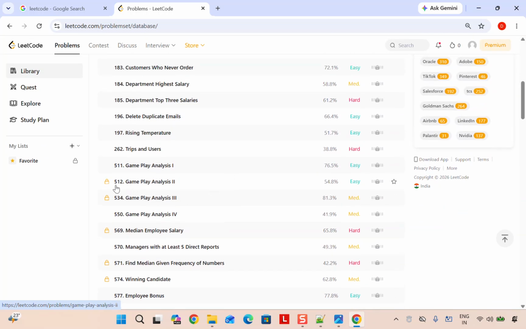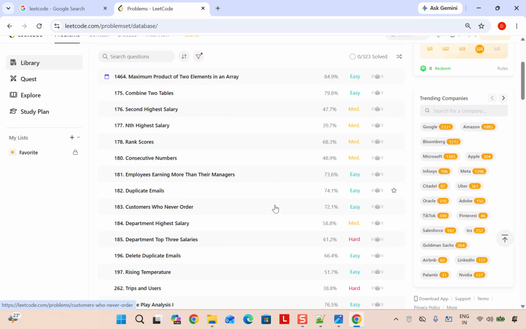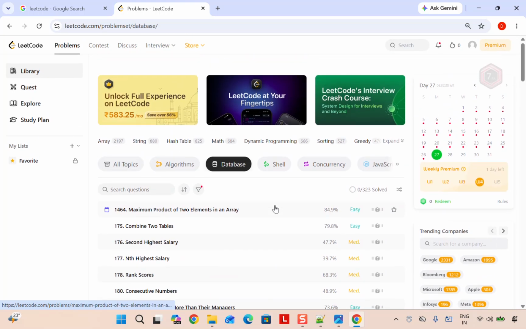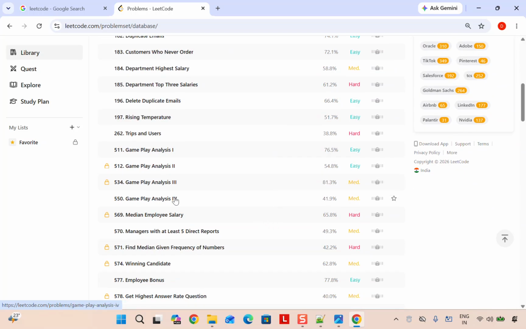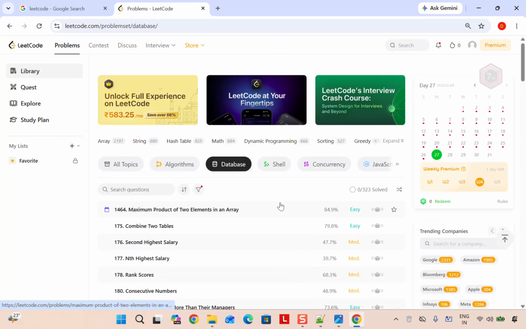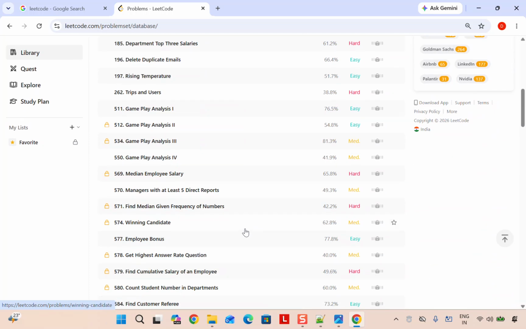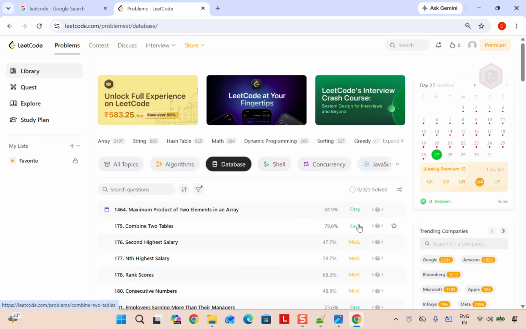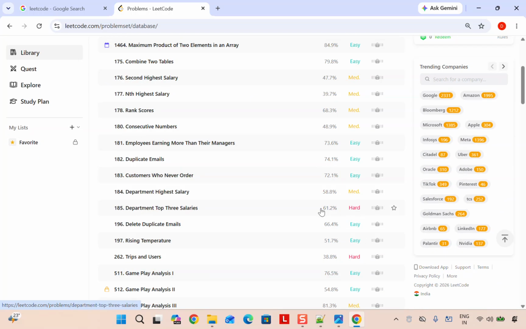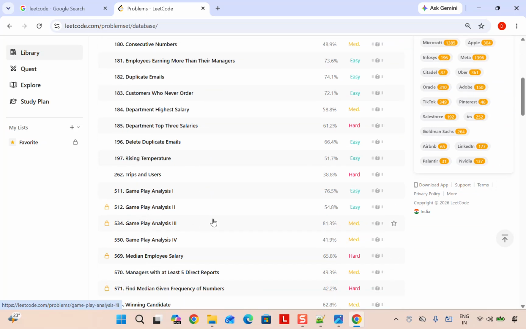a few of the questions that you see with the lock icon, for these questions we need to buy a subscription. Then only we'll be able to get all these questions. But anyway, just to start with, whatever is freely available, we'll start with that. And later on, once we are done with a good amount of problem solving, then we'll come to this. But for now, we'll be focusing on easy, medium, and hard, which are available without the premium membership, right?